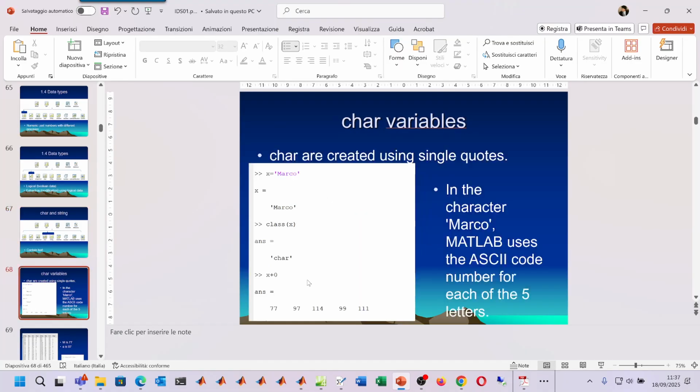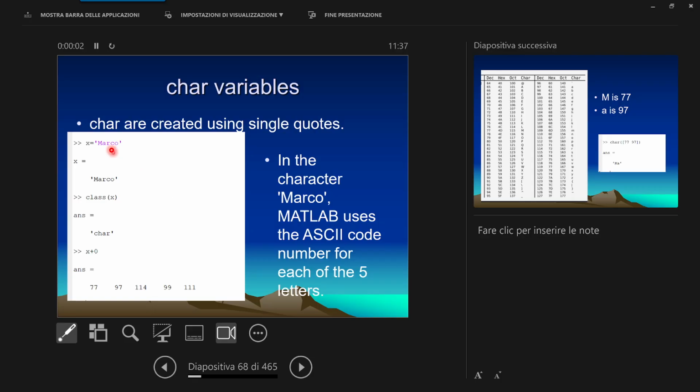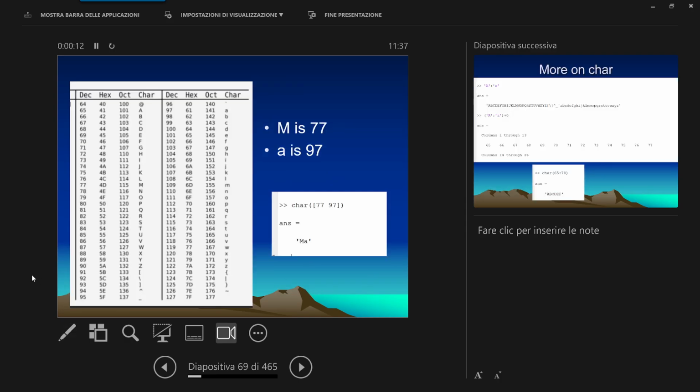So if you have something created with single quotes, then MATLAB stores internally capital M as 77, then a as 97. On the other hand, you see that 97 is the ASCII code of a, right?